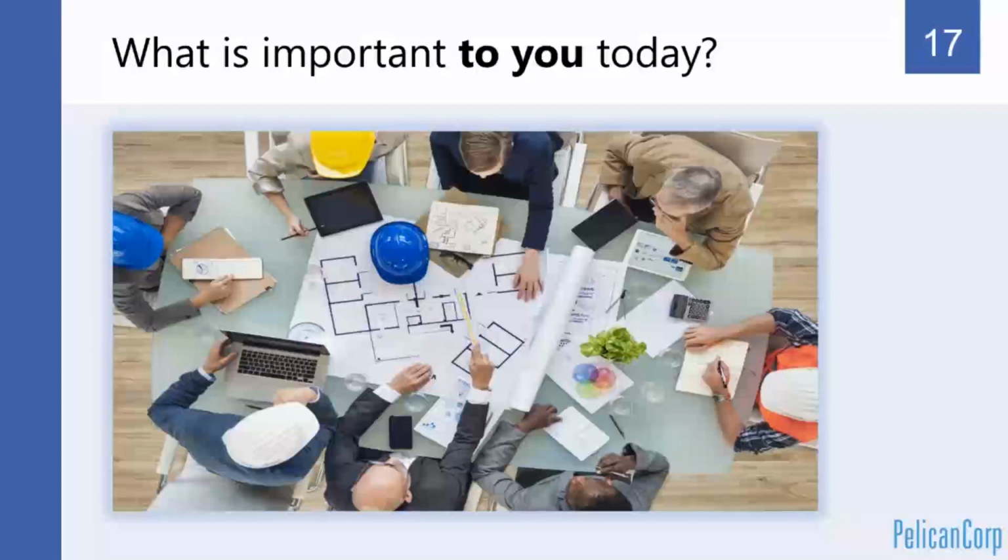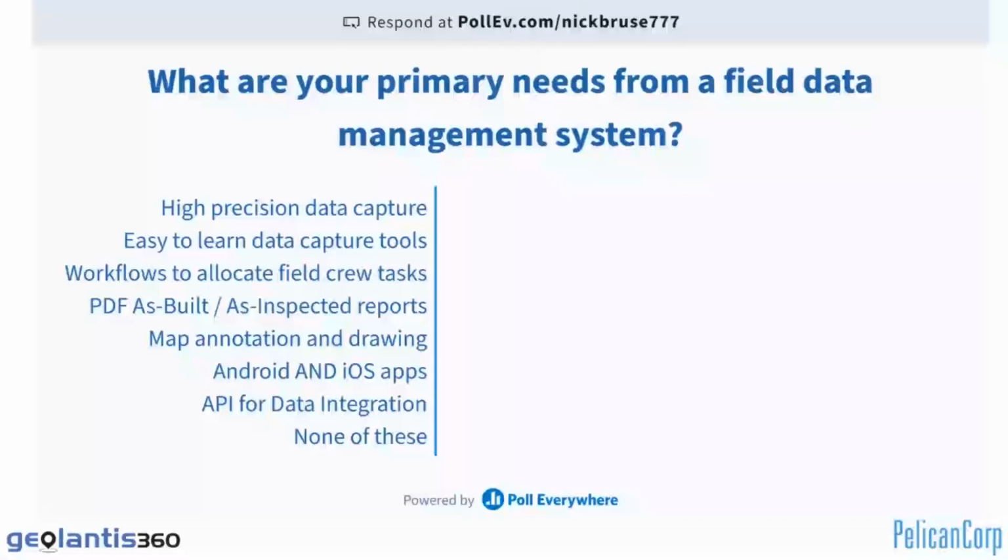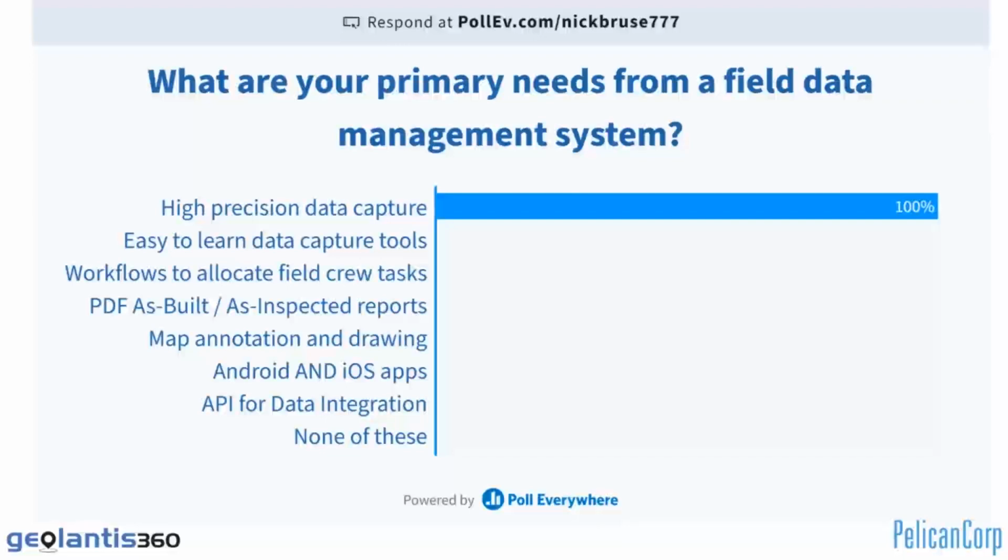What I've put together is a quick survey that you should be able to complete wherever you are at the moment, just by accessing the link that we're going to provide in the live chat. So that's going through now. You can click on the link and use that to vote, and we should see, if technology supports us, the results here. So the question is, what are your primary needs for a field data management system?